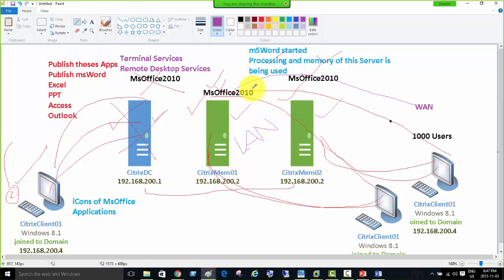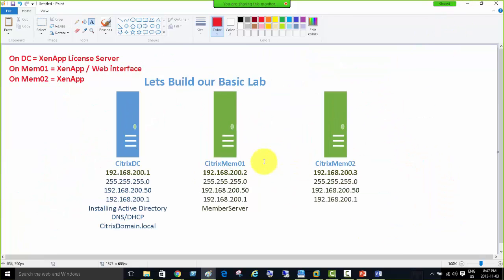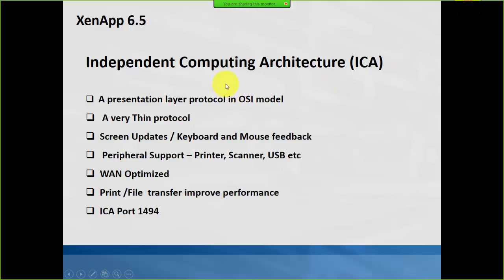So this is the specialty of this ICA protocol that Citrix has. And so the application experience of Citrix hosted applications is always very good. That's why it's a market leader in application virtualization, right? And why is it? Because of this protocol called ICA, Independent Computing Architecture, a very thin protocol.